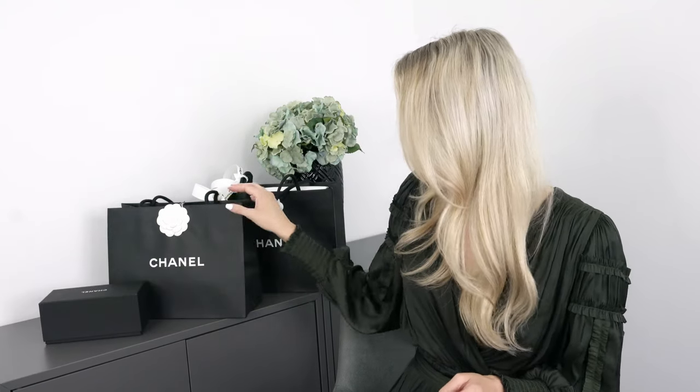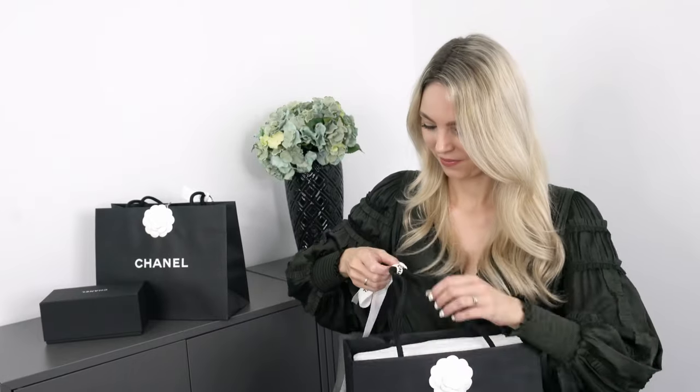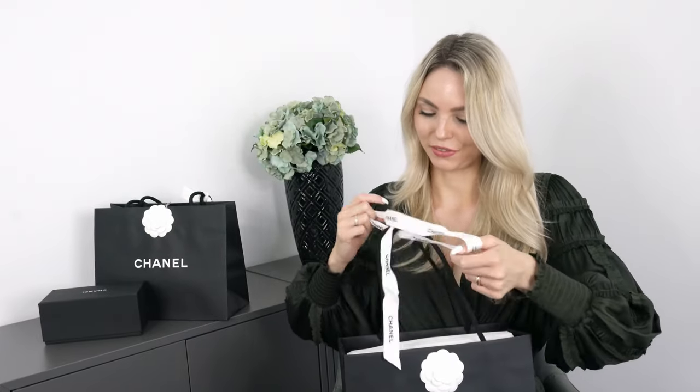So I was looking at the sunglasses and next to me there was a lady with a ton of bags standing in front of her, and her SA kept bringing more bags out. Suddenly Mike said, 'Look over there, look at this bag.' I saw it and asked my SA Ada if I could have a look. She said it was the last one and we'd have to wait to see if the other person took it. I tried on the sunnies and waited — and I'm so happy that person did not buy the bag, because Ada brought it over to me. I immediately fell in love. And actually the sunglasses match this bag really nicely.